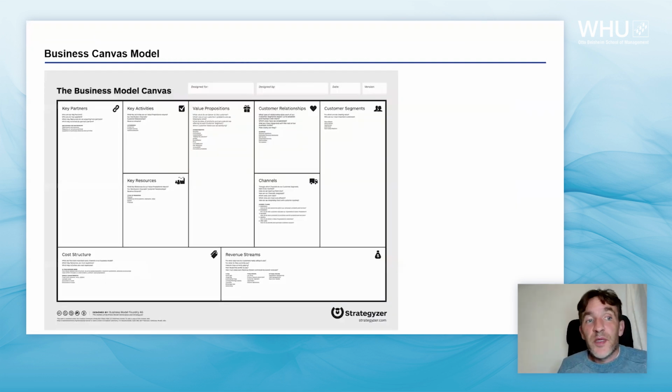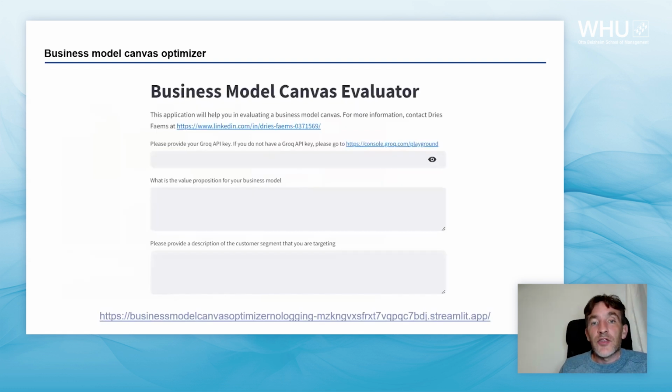Next, our students have to build the business model canvas. So I think that's a tool that is used a lot, both in education, but also in practice. So these are the typical building blocks that you have in a business model canvas. And also here, again, we have developed an application, same logic. Again, we need this Groq API key with Llama 3, because it's important to emphasize here, at the moment, using this is completely free. Yeah?